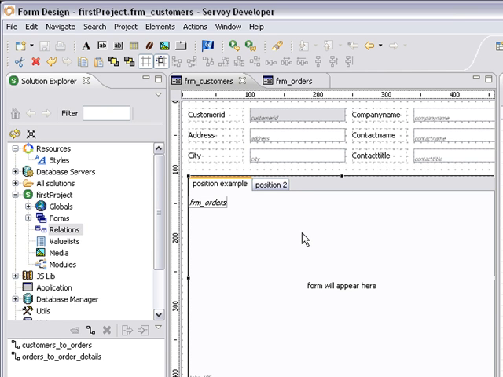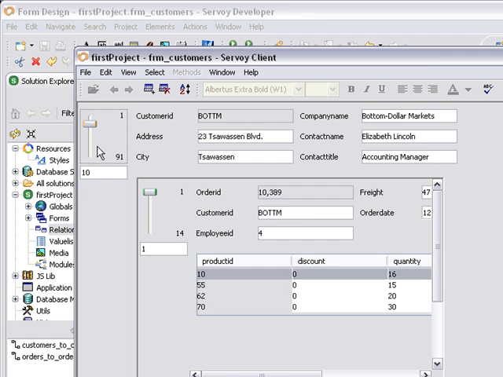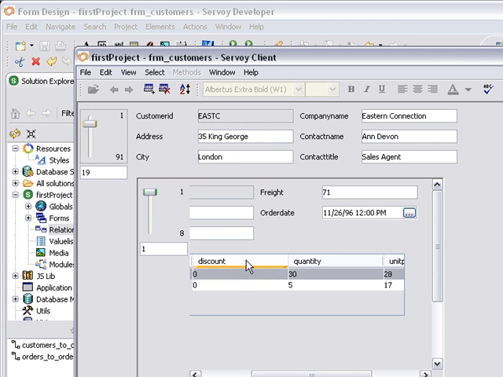Now we're going to see how it looks. To do that, we have to deploy it. By clicking this button, I can deploy it to the native client or the Smart Client. Here we see that I have all of my customers and their filtered orders. As I go down here, we can see each one of these customers and their orders. If I scroll over here, I can do things like move around the columns. I can also do my click sorts. So that's how you get it to the Smart Client.